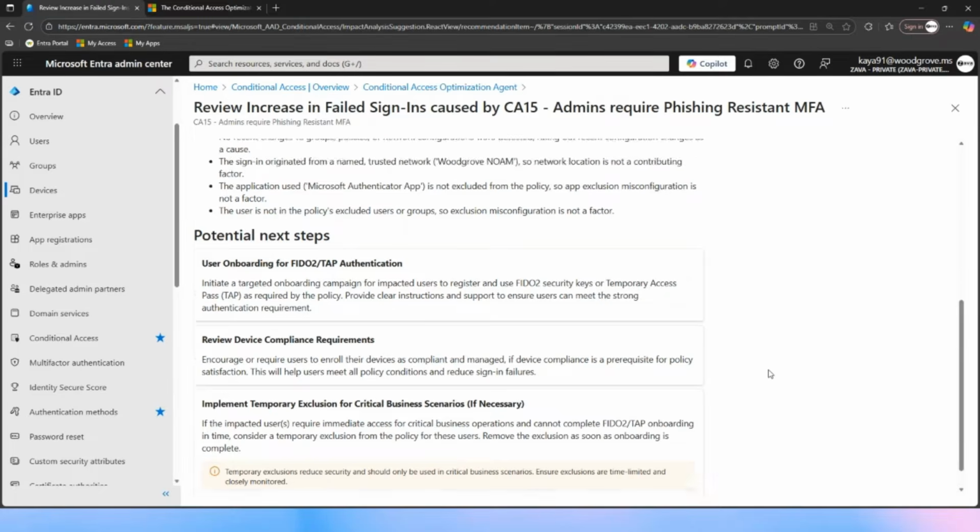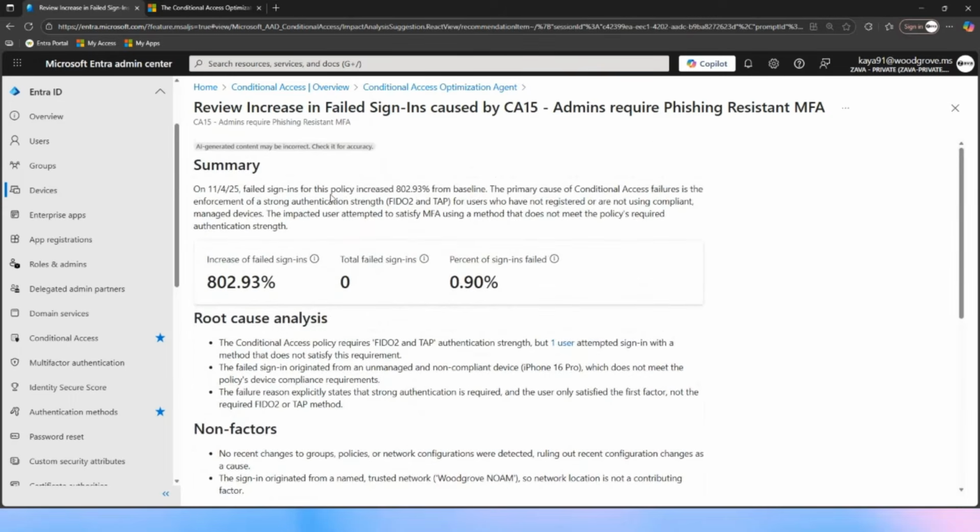Maybe this is actually blocking an attack. Maybe there's someone who's trying to hammer your account. And so yes, it's a spike in failure rates, but it's actually good. And that's okay. If it does turn out to be a false positive, then it is what it is. But the fact that you have this visibility, I think, is still a win regardless.